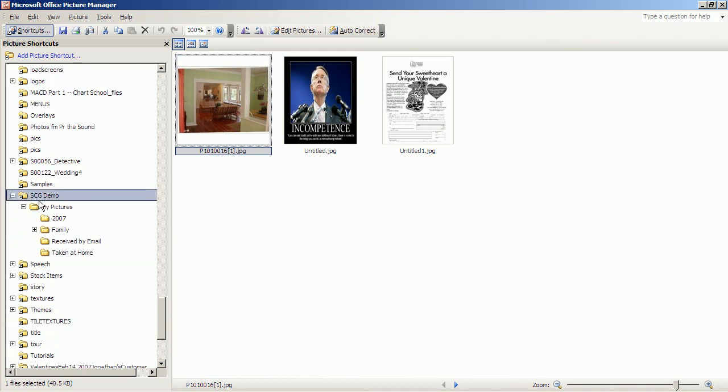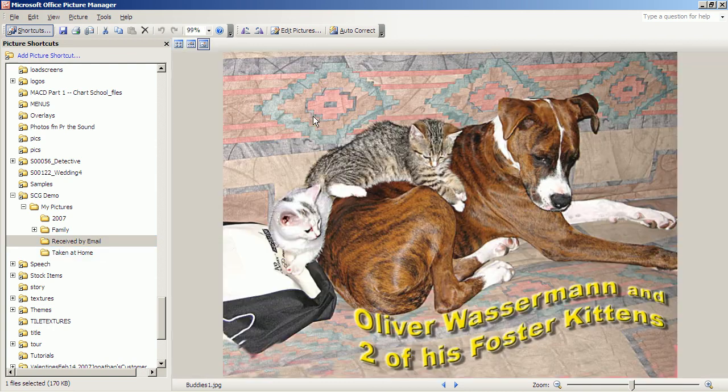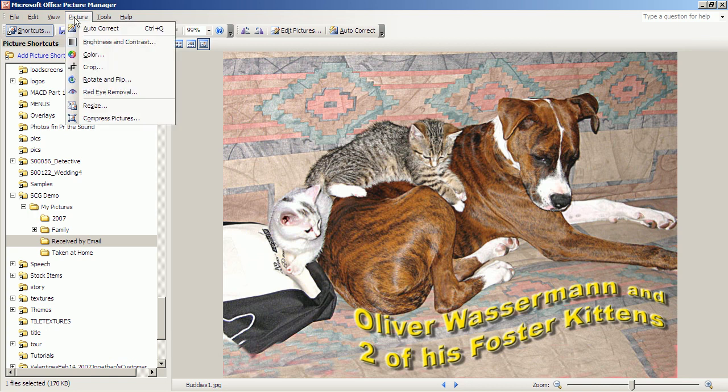here we are. Let's say received by email. And you pick one of these and double click on it. When you go to picture and look at that drop down menu, it lists all the things that you might want to change: cropping, rotating, flipping, and resizing.